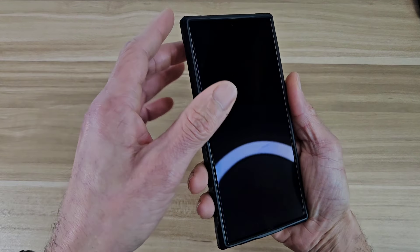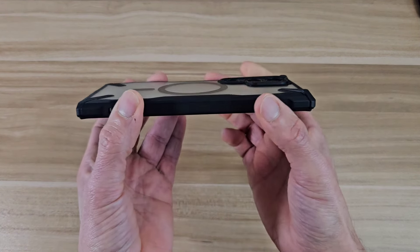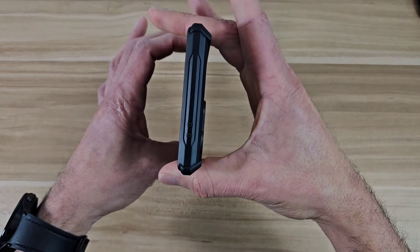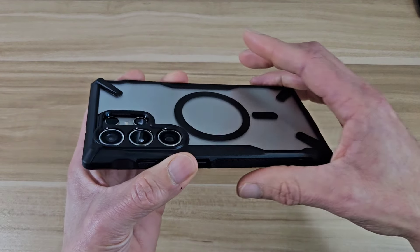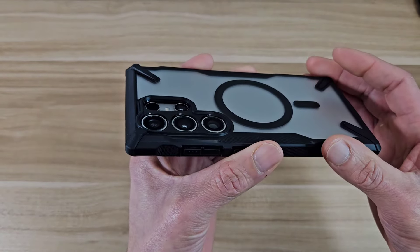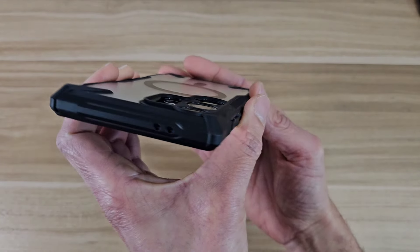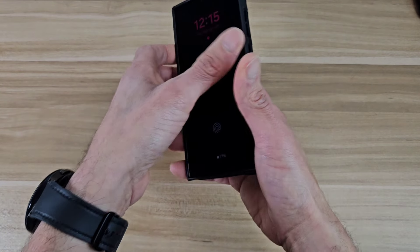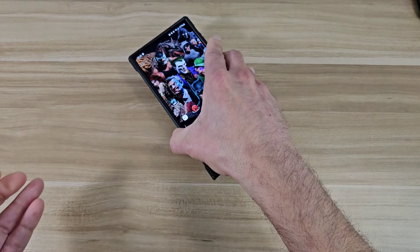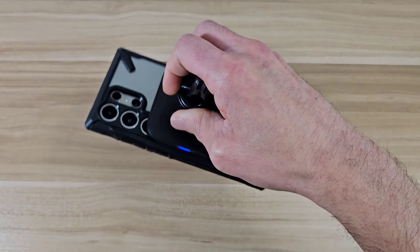Also I love that this case has reinforced corners. If you drop your phone on any one of these corners, you're going to have great drop protection. So it's a really rugged case, but it's actually really thin as well — it's not going to be too bulky. Also, I like that this case is going to provide individual protection for our camera lenses. Some other cases have a wide open cutout for the cameras, and I think your cameras can get scratched up pretty easy with those kind of cases. But with this one, you got great camera protection. Also, I like the price — for 25 bucks, a case like this is going to work great with your wireless charger and your MagSafe accessories. Very strong connection there, so no issues with that.